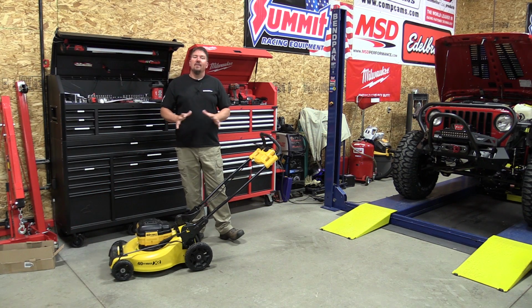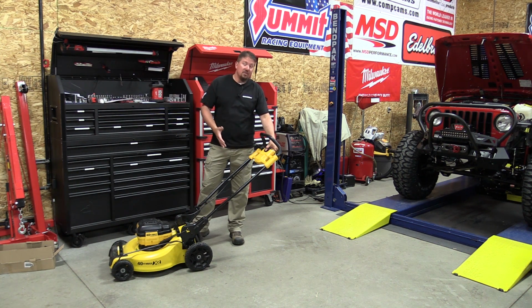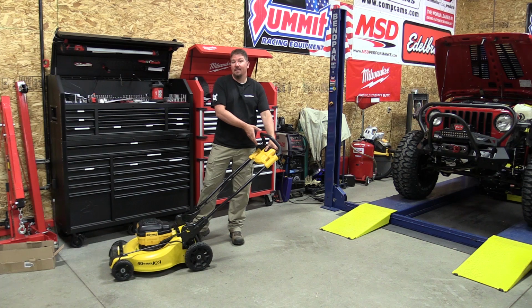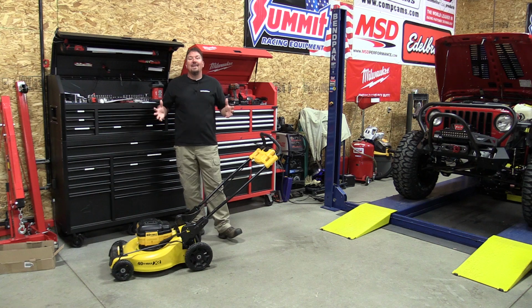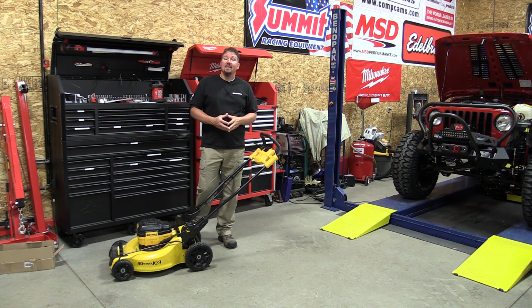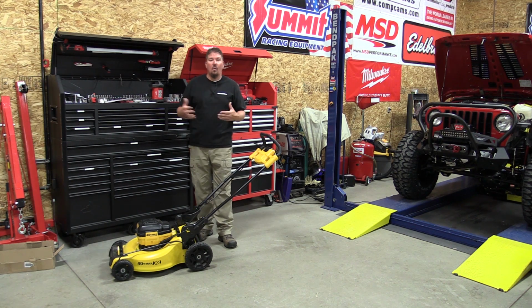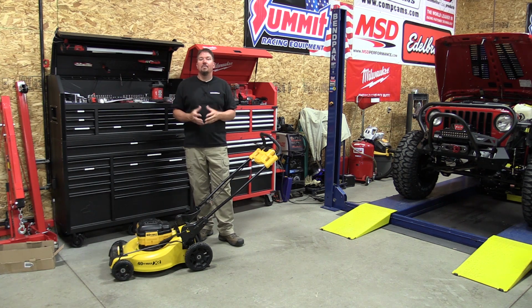This operates very similar to any other battery mower, where you can turn it on by simply pushing the button and pulling back on this lever. And the noise level is pretty fair. We'll turn it on here to give you an idea. Now that's inside, and it's a little bit more noisy when you have it boxed in, but once it's in the yard, it is very, very quiet, and you can have a conversation, walk next to somebody, or listen to music without having to have major ear protection on.